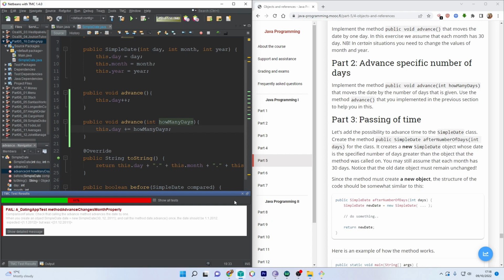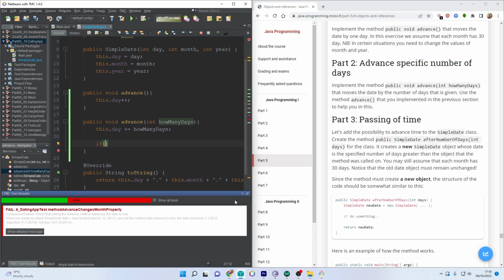So let's just have a look at this again. It says when you create an object on the 30th of the 12th and call the method advance, the date should be the 1st of the 1st 2012. So yes, we need to put some conditional logic in there that checks for end of month and end of year. Okay, so let's put that in.